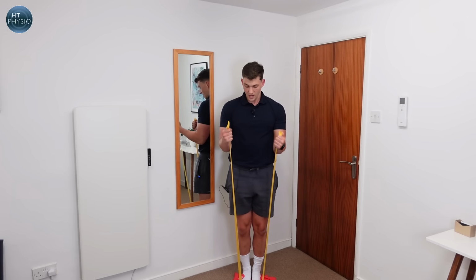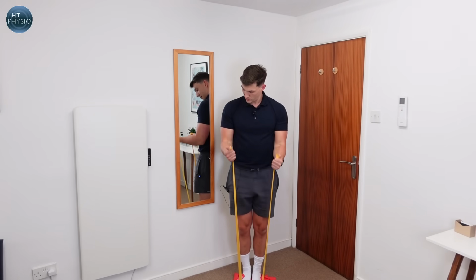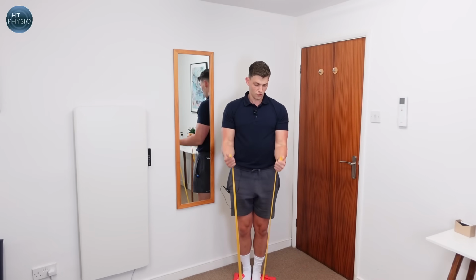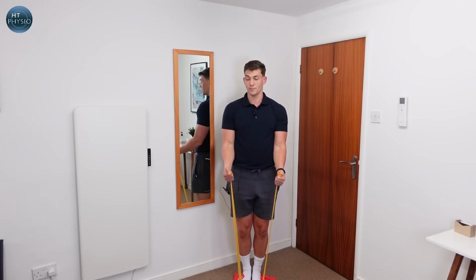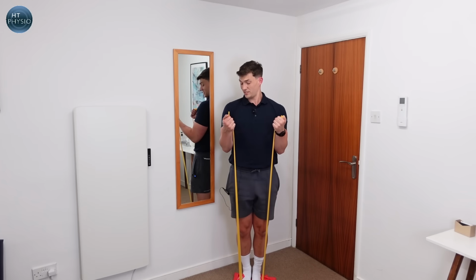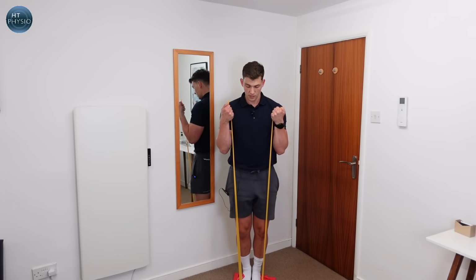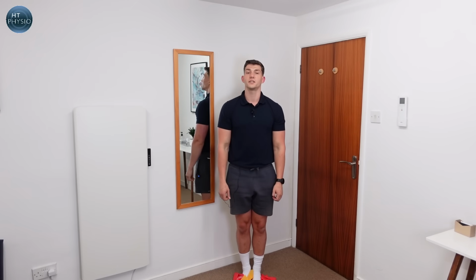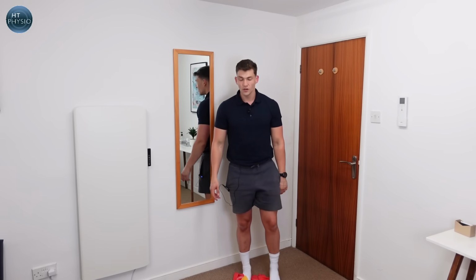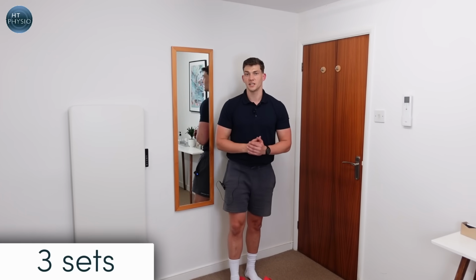we're now going from a heavy band or a medium band to a very light band. But because we're pre-fatigued, this one's gonna feel even heavier. And again, we're gonna keep working, keep going, keep that movement happening. You can actually do it a bit quicker with the light band, and you're gonna find you hit fatigue pretty quickly. So once you've got that fatigue, squeeze out one or two more, as if you could only get another one if someone had a gun to your head. Stop, put it down, take your rest. Again, 1 to 2 minutes rest, and then repeat that for 3 times in total.